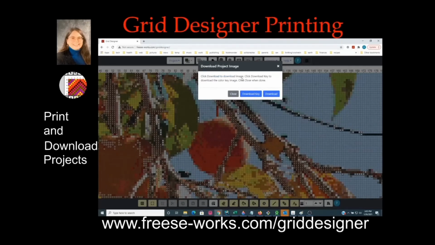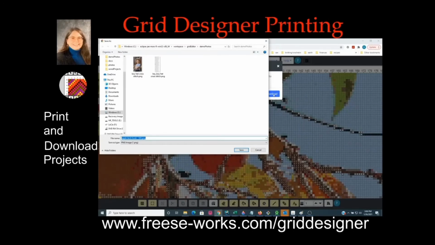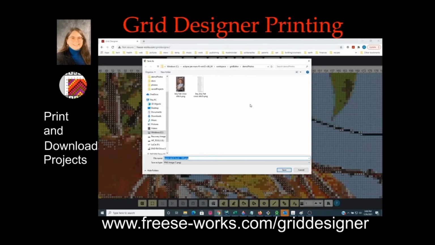It generates the download data first, and then when it's done, you can click the download button to download the picture of the chart part of the output, or you can also select the download key, which will download the color key along with the symbols that are on the colors that you selected. So from the time you click this button, your browser is now in charge of that download.